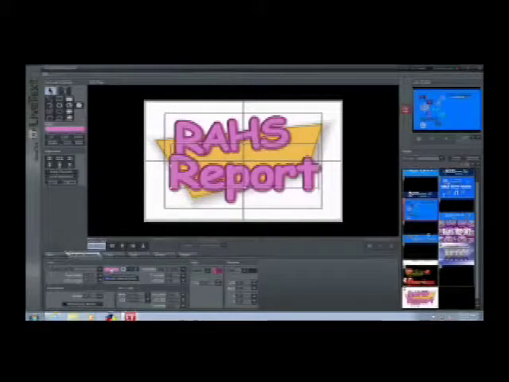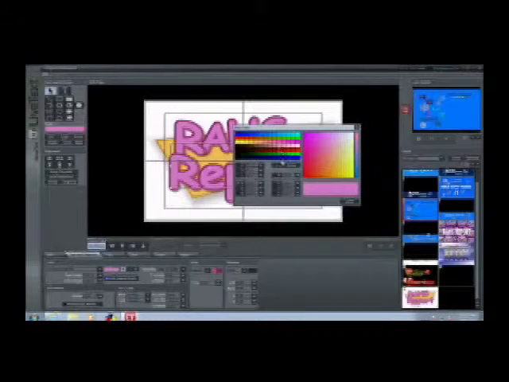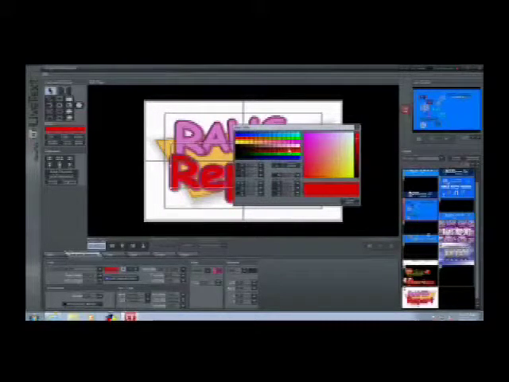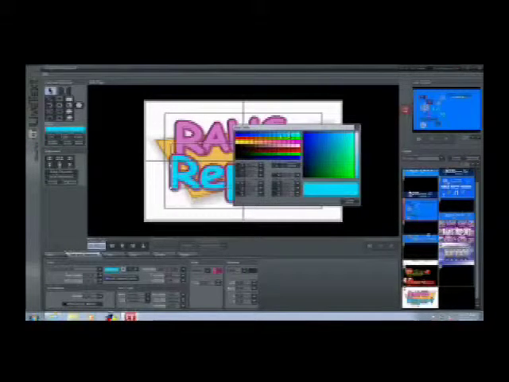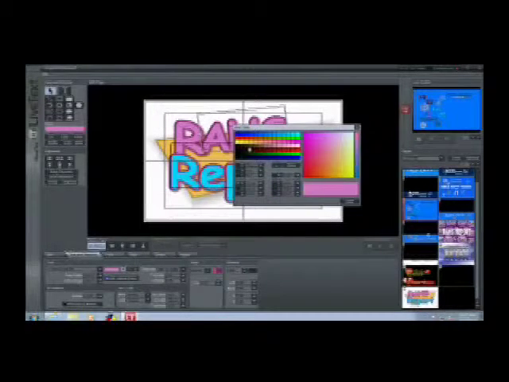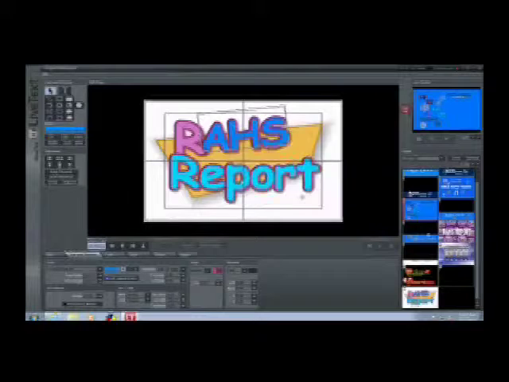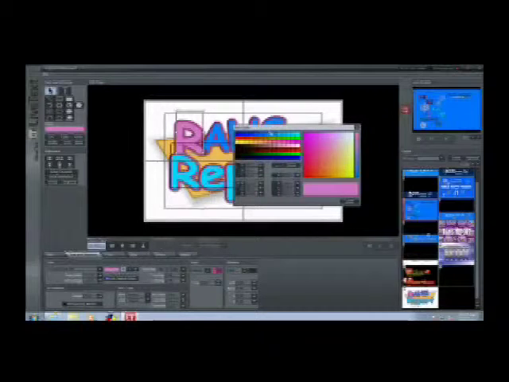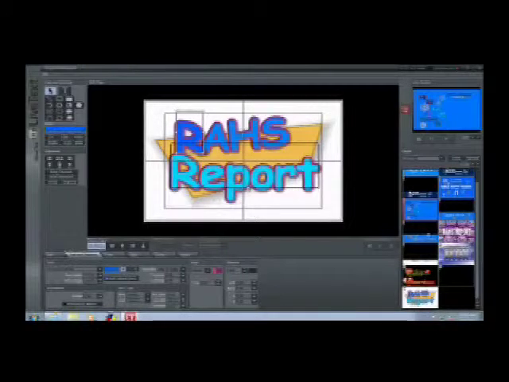You can also adjust colors here. If I click on that color, I can do a color chooser. I would say use the standard preset colors rather than some of the others. Now, this is a way to add all kinds of colors to what you want, and you'll want to not mix them too much. The more colors you have, the cheesier your graphics get. I would say the more professional that you make your graphics, the better. Now, this is a terrible graphic in that it has a number of colors, weird highlighting on top of it, and Comic Sans. So really bad graphic, but this gives you the general idea of how to do things.